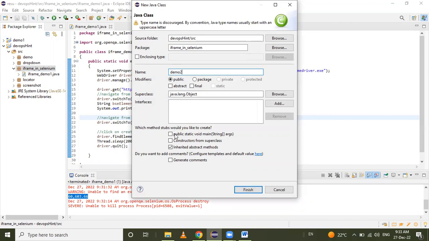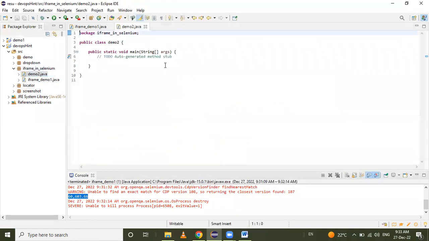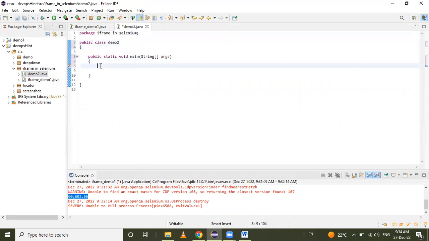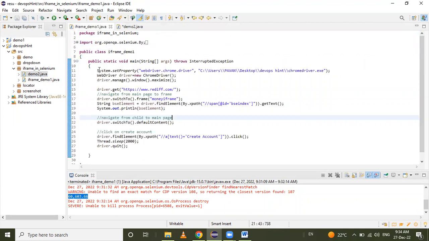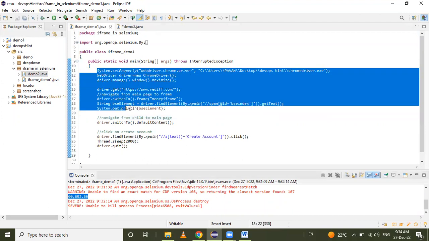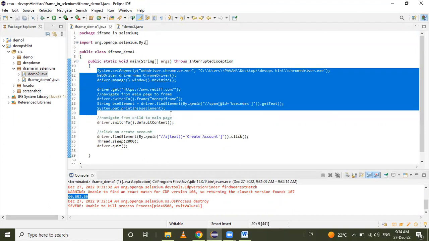Okay, after that I will copy this program and paste here.